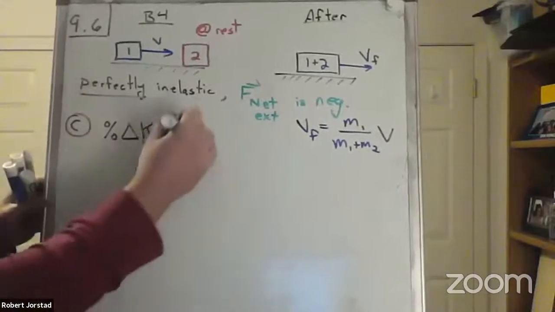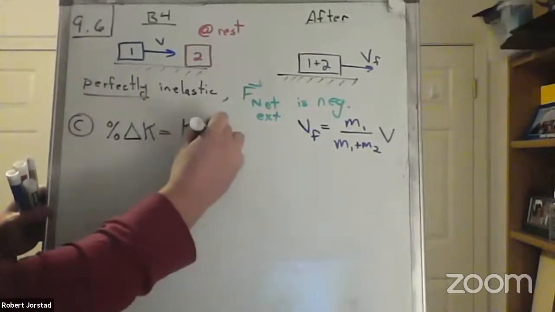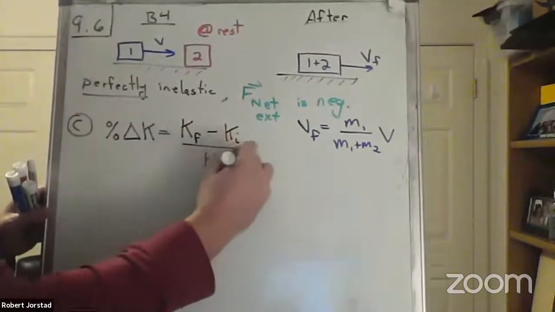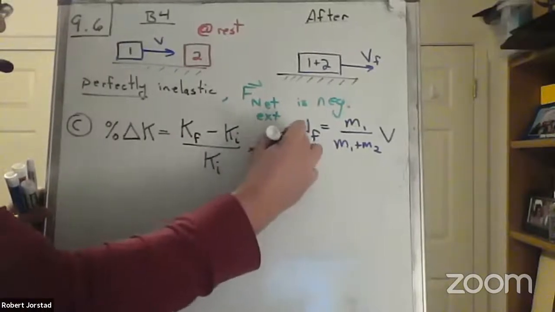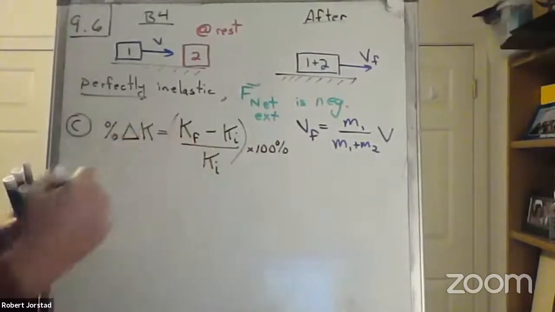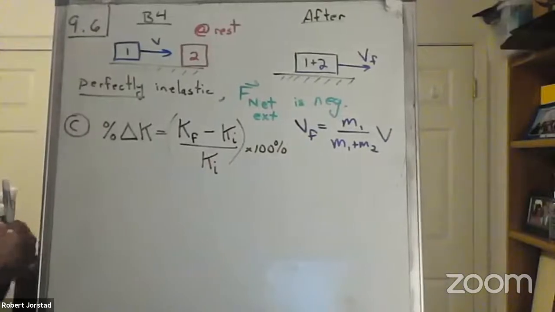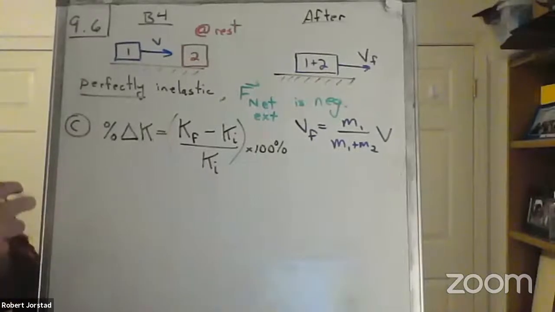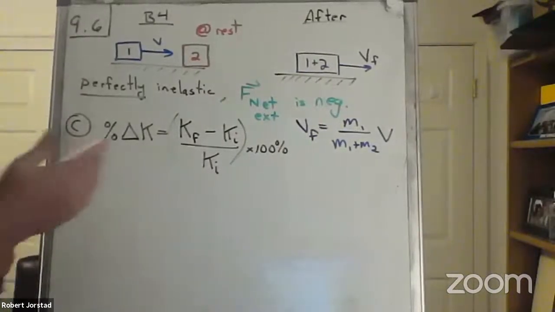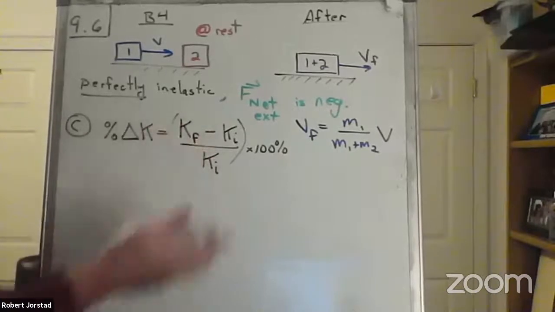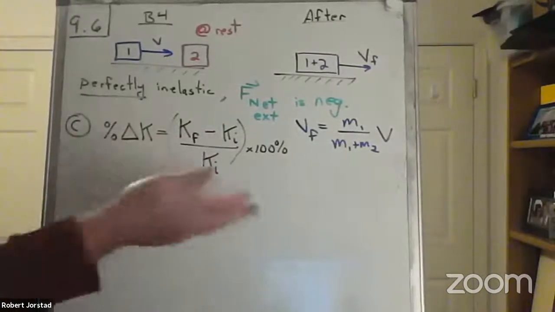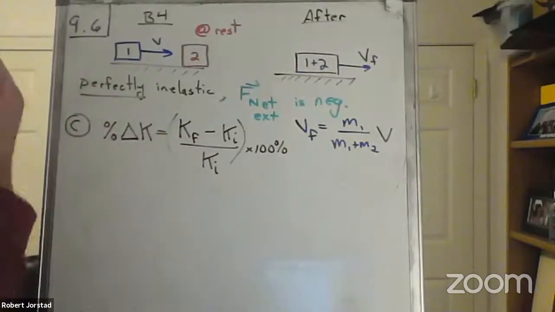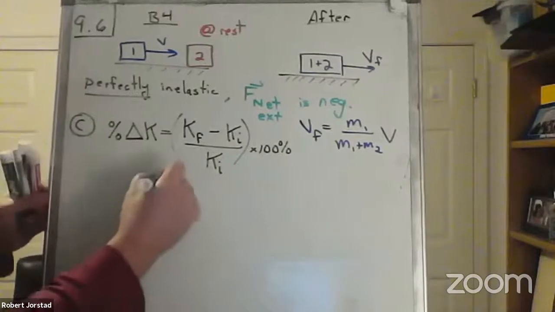Well, that is going to be kinetic final minus kinetic initial, all over the initial, times 100%. Okay. You could rearrange this in a bunch of ways, but check this out. Let's just go through it. I'm going to do this kind of slowly, and a lot of calculation. You're going to see a question like this a lot of times, and there's going to be a lot of steps that you could shortcut later. So I'm going to show you all the little steps and why these shortcuts work, just to hopefully save you time later. So this is going to be 1/2.